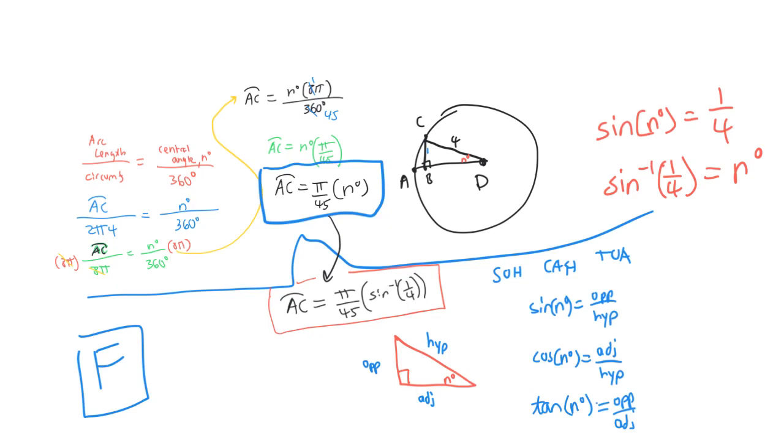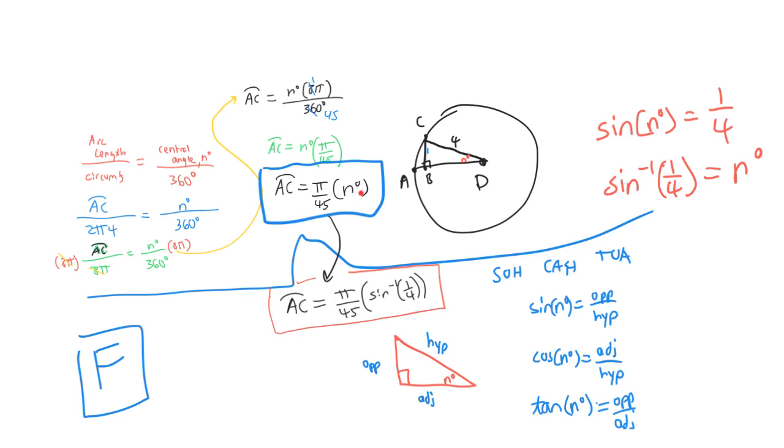You have to be proficient when it comes to getting arc AC by itself, which is the arc length, right? You could do that by getting rid of this denominator, multiplying both sides by 8 pi. We then moved it over here, so arc AC equals all this gobbledygook. We quickly realized that the 8 pi over 360 could reduce, so we have pi over 45. And we know that n degrees times pi over 45 is close to the answer. But then when we looked at the answer choices, we saw that it was switched. So really it's pi over 45 times n degrees.